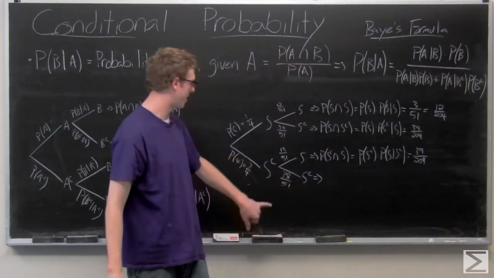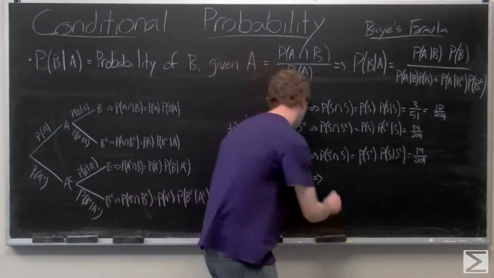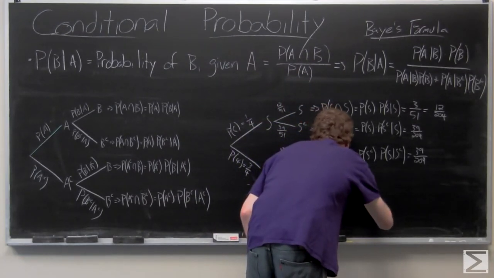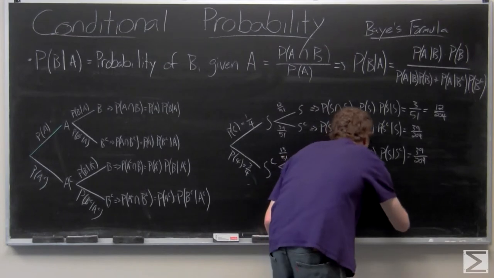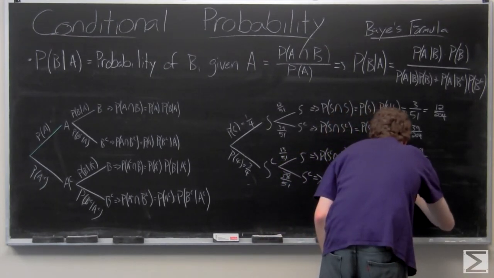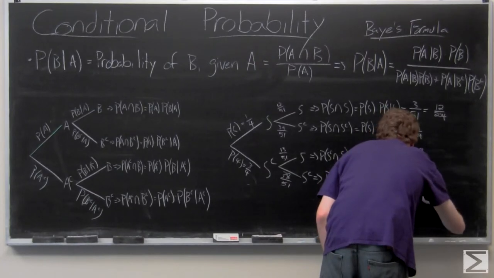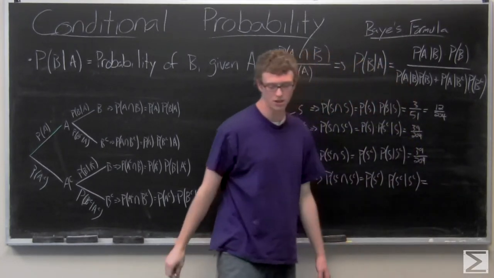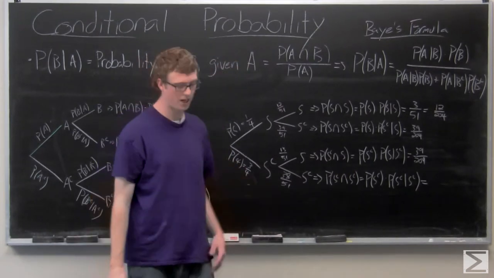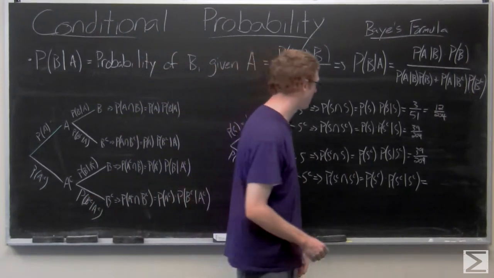Now this last probability that we get a not spade and not spade, it's going to be just three quarters times 38 out of 51, which is 114 out of 204.